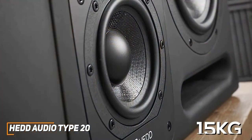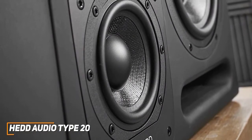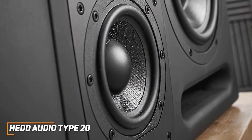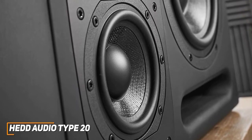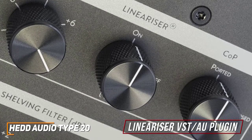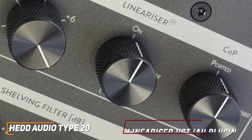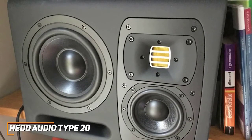On the back, you get balanced XLR and unbalanced RCA inputs to connect your other recording equipment, a port for Hedd's bridge system that can accommodate Dante or AES-67 inputs, and high shelf and low shelf controls to fine-tune the sound. They also come with the Hedd Linearizer VST AU plugin, which helps calibrate the phase and frequency response to your mix room for convenience. Even more, you can use them as closed or ported speakers for greater placement flexibility.